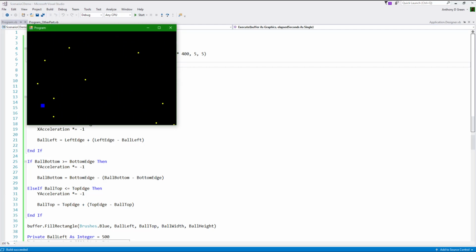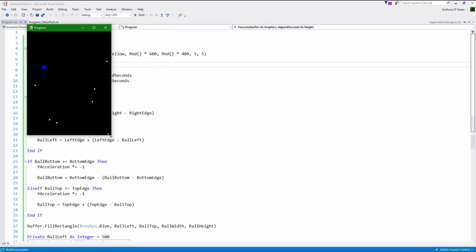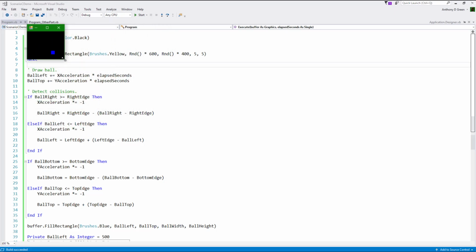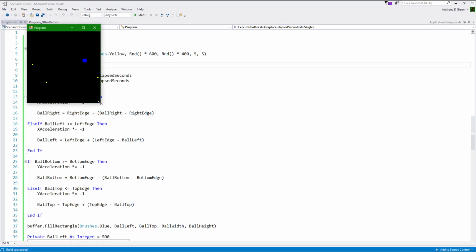So now I have this little bouncing ball animation playing on a star field, and you can even see how the animation adjusts when I change the dimensions of the window. So I can actually make the window a little narrower and have it bounce up there and down. It's almost like Pong.